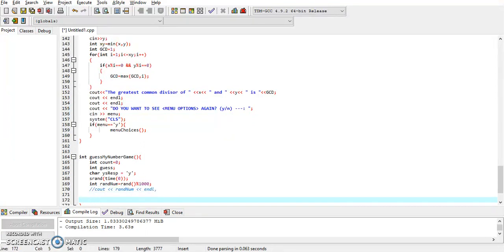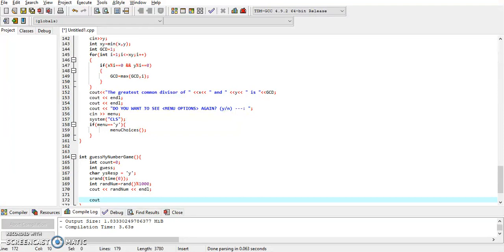So we could just remove those two little lines here, and whenever we select G and we run the program, we'll actually see what the number would be.